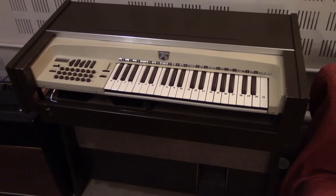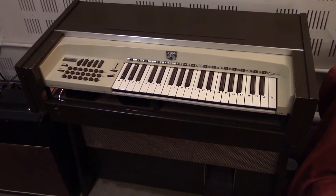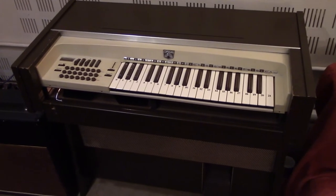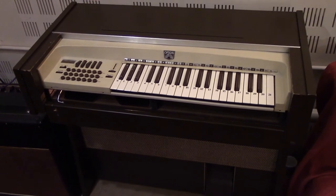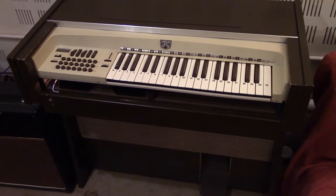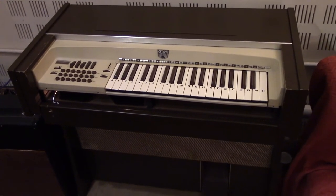I'd like to give a big thanks to Dick Wright from idlevalley.co.uk, who's a local musician and a vintage Hammond enthusiast who helped me out a great deal with the transistor selection for the power amp. I ended up using MJE 243 and 253 output drivers, and Dick helped me out with the pin outs on them.